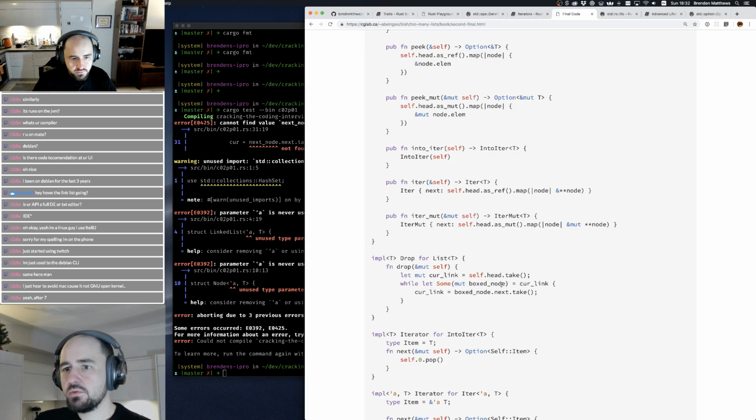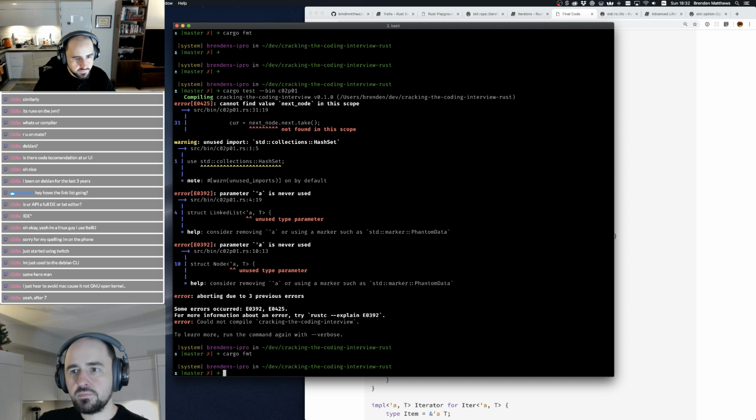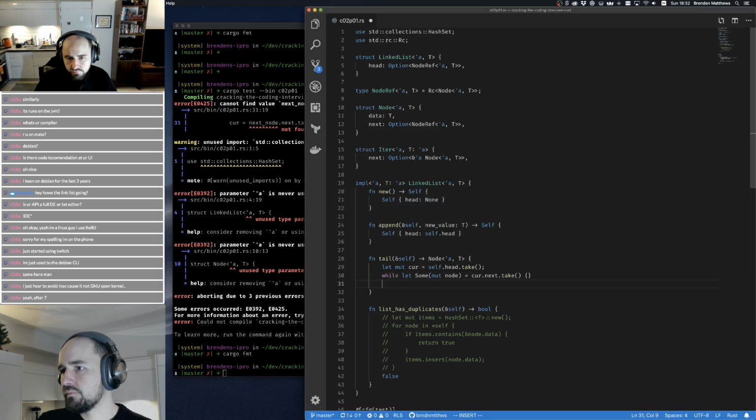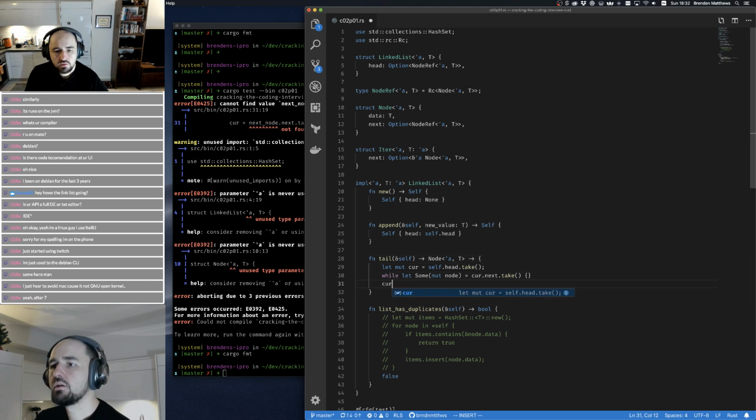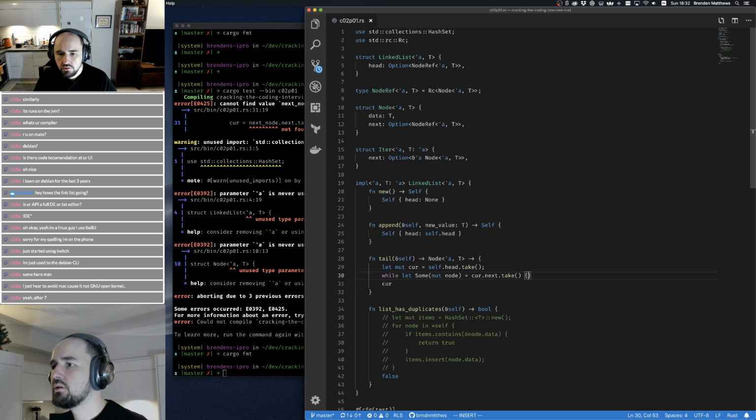Can I just do that, I wonder? Cargo format? Then I should be at the tail, right? And then I can just say current, let blah blah blah. And then this should be a node.